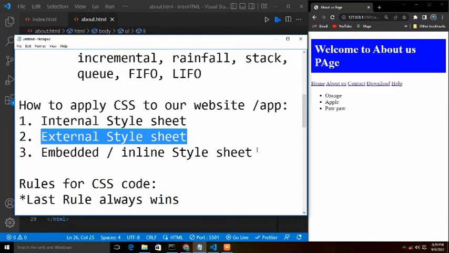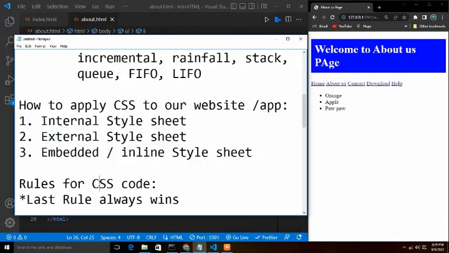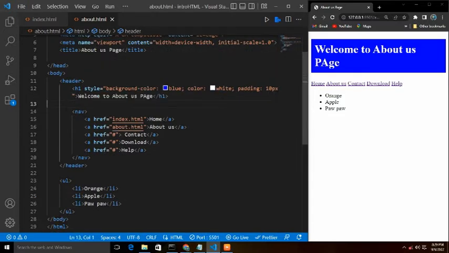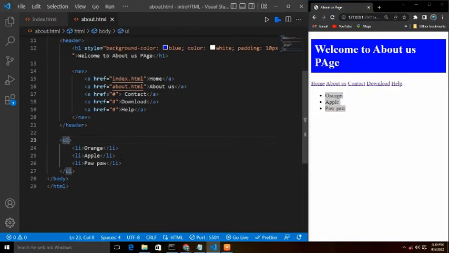Let me talk about embedded or inline style. It's called embedded or inline because the style is added in between the code itself. Let's say I want to style this box, the parent that contains these three children, which is the UL.